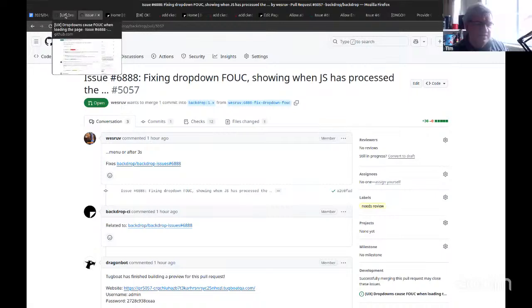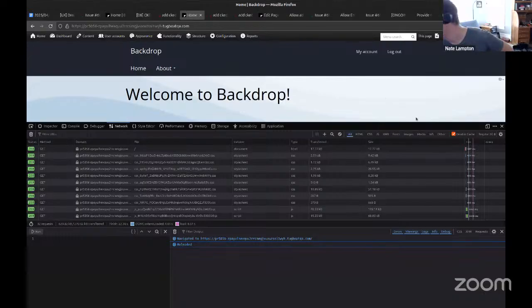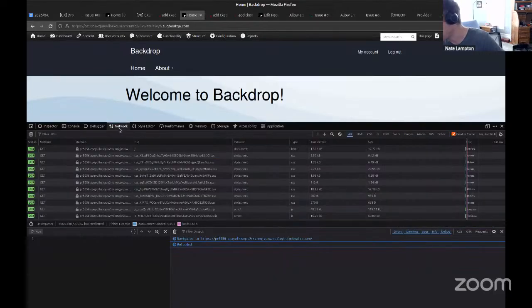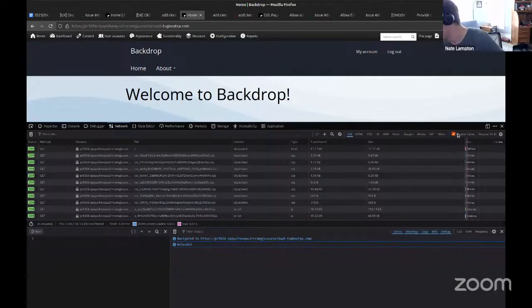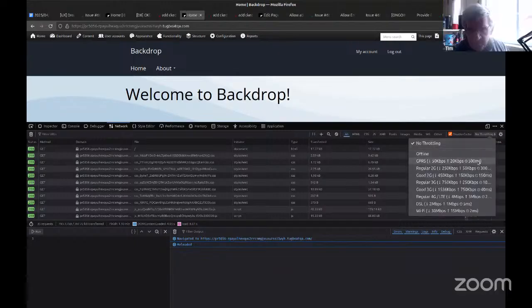I know there's a lot of features in the inspector that I don't know about. So when I see somebody using it, I want to see if I can learn something. Yeah, so over here, this is in Firefox. Chrome has something similar. So if you go to the network tab, then you can see all of the requests that happen. And if you check this box for disable cache, then it will re-retrieve all of the assets from the remote server. And then there's this drop down over here that usually says no throttling.